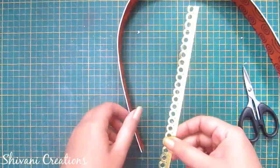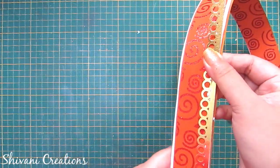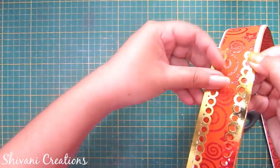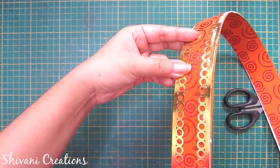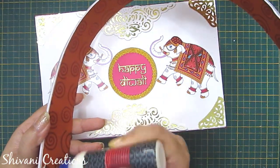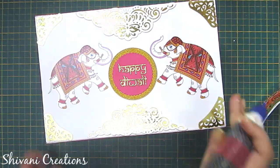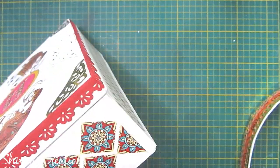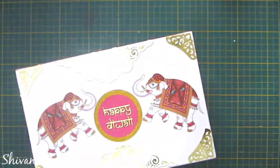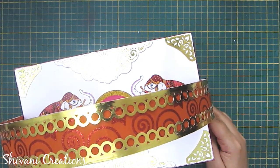And then I am taking the beautiful border punch and decorating the top portion of the handle from the right and left side like this. So complete it till the end. And now I am going to connect my handle with the box. So just add glue on both the ends and also add a little glue in the center of the box. And connect like this. Hold it for some time and allow it to dry.